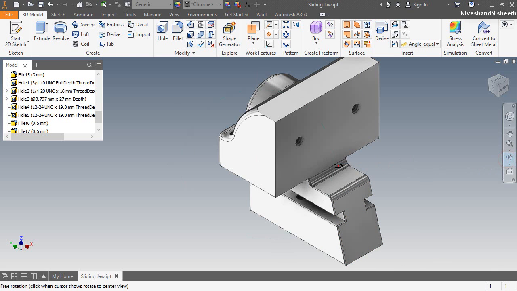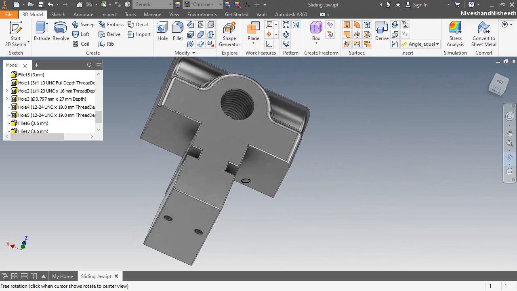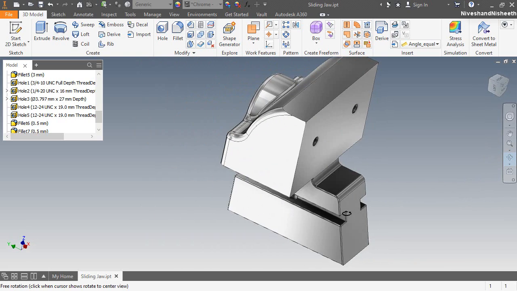Okay, now my sliding jaw part is looking perfect. Now this part is completed here, so close the part file.